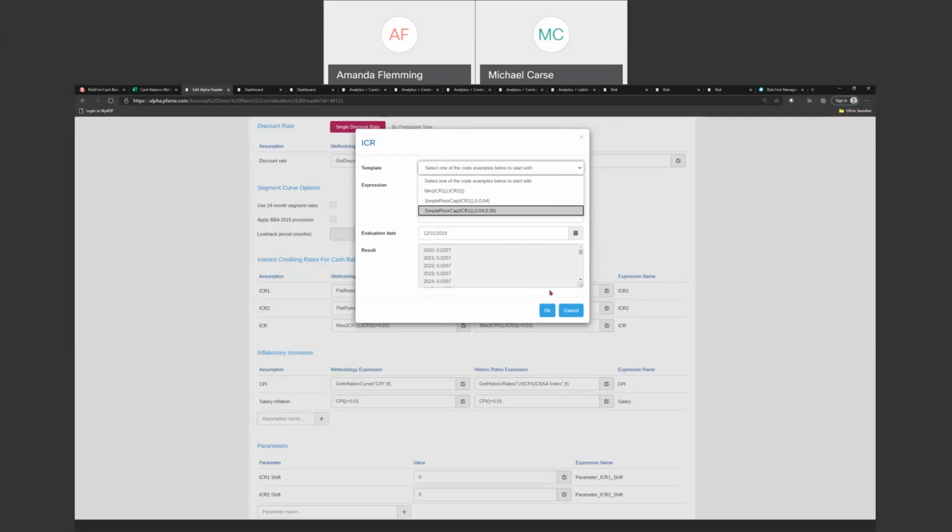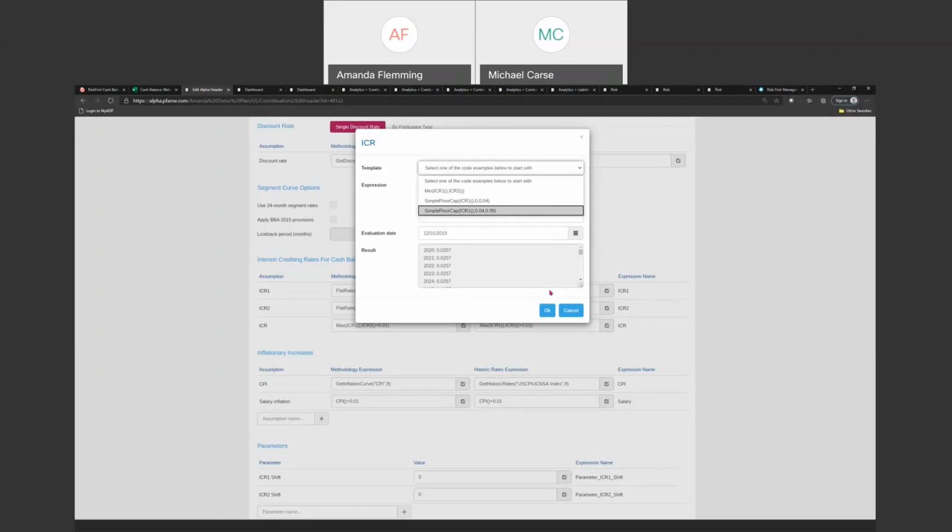So you can adjust the liabilities and leave the assets the same, or you can leave the liabilities the same and adjust your assets however you want. We do have a training deck on that, so we can send that out to you as well, and it talks you through the steps that you would have to take to create those additional strategies.